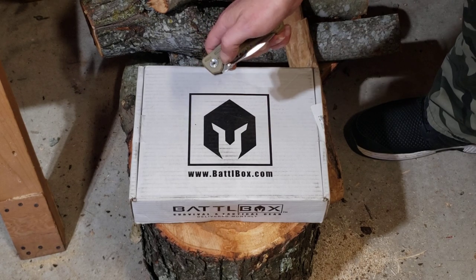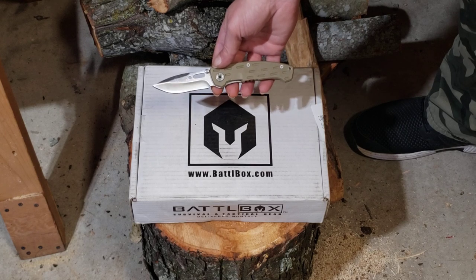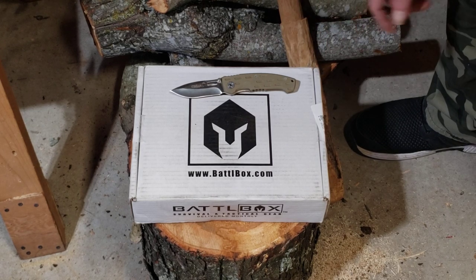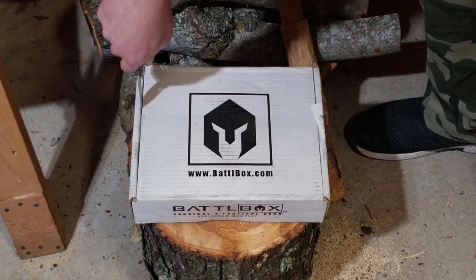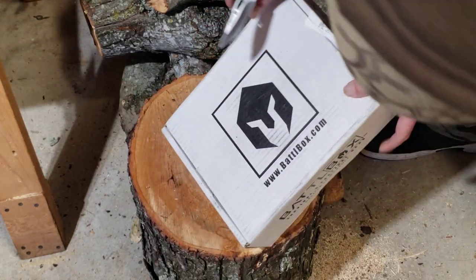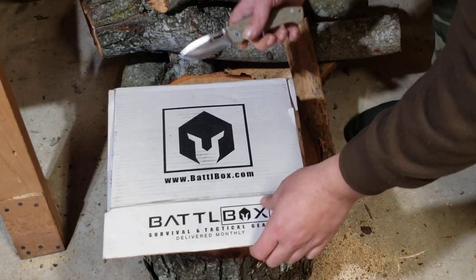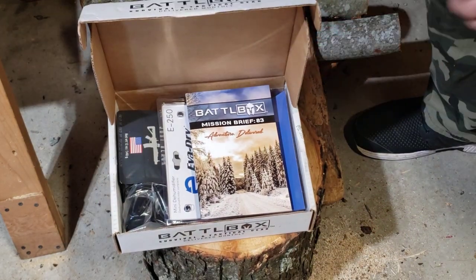What we're going to use today to open it is this old Camillus here — that's an older knife I've had for quite a few years. They're kind of hard to find anymore, but it's all right. I'll say steel there, which isn't grand but it's not horrible, and some G10. It works. I like it. I actually ended up putting it in a box, forgot about it, then re-found it. Pretty good.